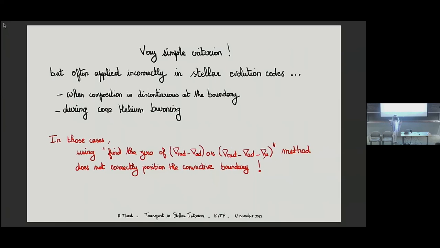No question? Yes. Can I just ask a clarifying question? So you said that the position shouldn't depend on Schwarzschild versus Ledoux, right, but the condition for instability changes between the two, right? No. Okay. I mean, yeah, but you will see that here they will give the same thing, so your convective region will be the same. Thank you. If you do it correctly.